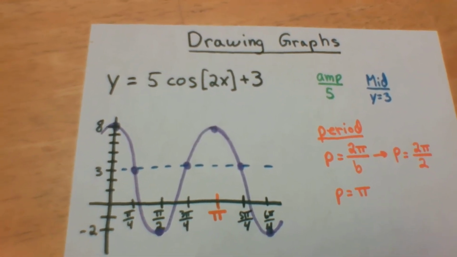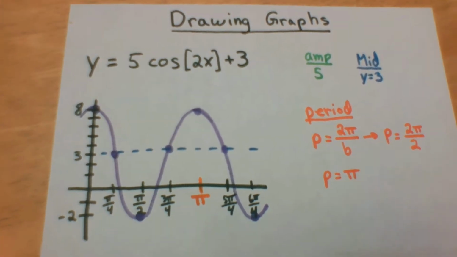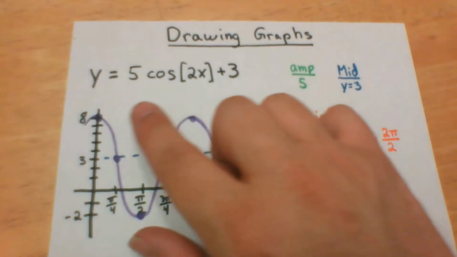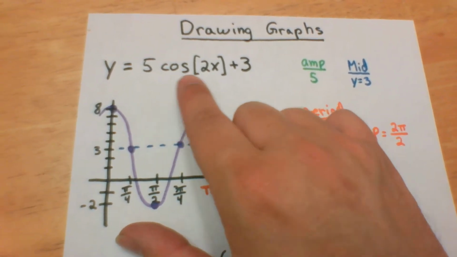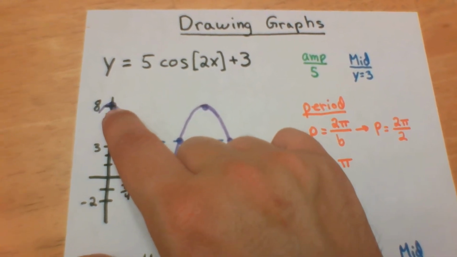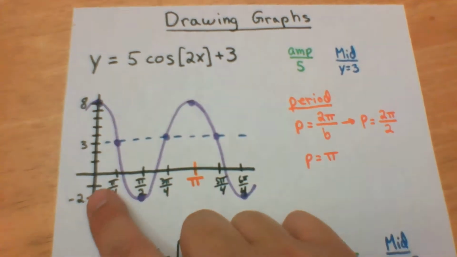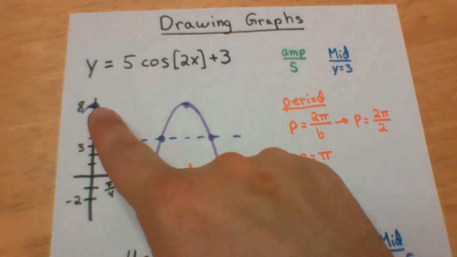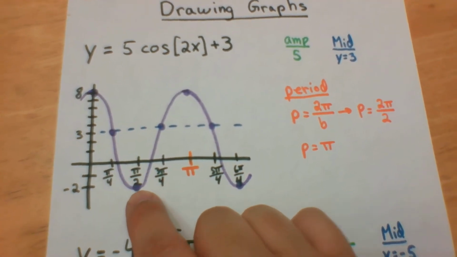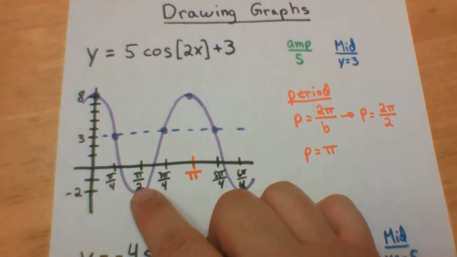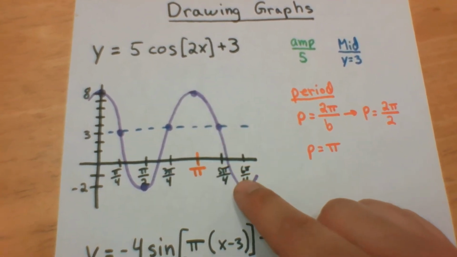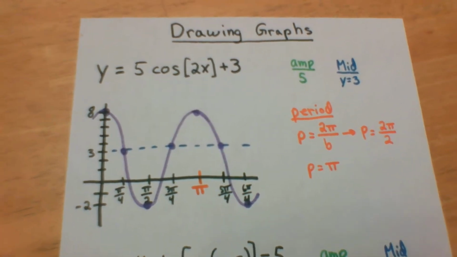All right, once you have the x-axis labeled, the y-axis labeled, the midline drawn, it's time to start graphing the equation. This is a positive cosine that has no phase shift. So we start at the top, right here on the y-axis. All right, then we go over 1, and so we go from the top to the middle. Then we go over 1, we go from the middle to the bottom. And we just keep following that pattern. Bottom to the middle to the top, top to the middle to the bottom, etc., etc.